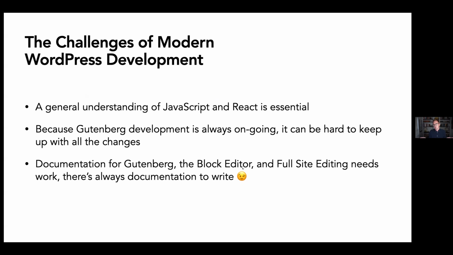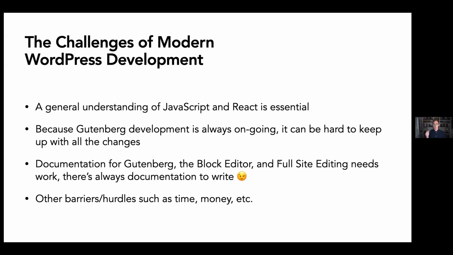And then, you know, documentation has never been WordPress's strong suit. I mean, you could maybe way back when it was, but for the last couple of years, it hasn't been. And I don't think it's necessarily a dig on anybody. I mean, it's an open source community, requires contributions and whatnot, but the documentation is not where it would need to be for someone to step in and learn everything they wanted to know from documentation.